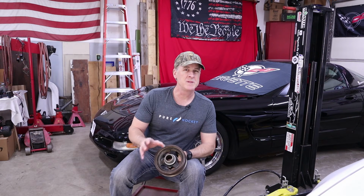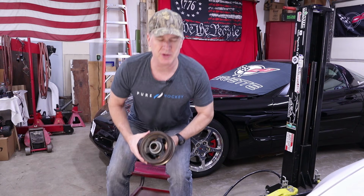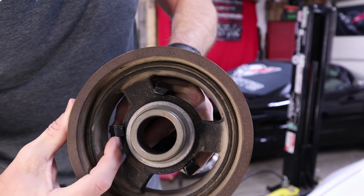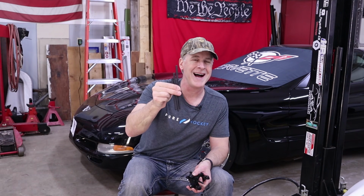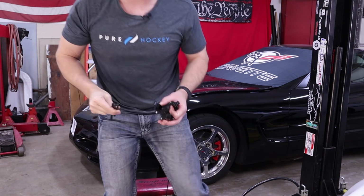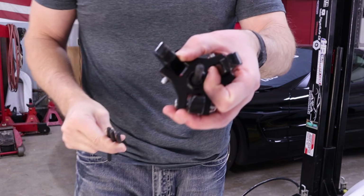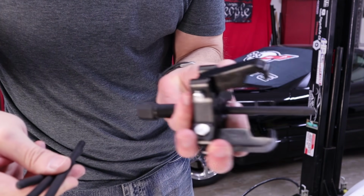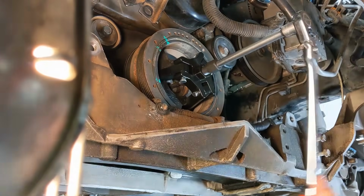The puller itself is pretty self-explanatory. It just uses those 3 little jaws to grab onto the harmonic balancer. The puller also comes with 4 of these different length rods that are inserted into the hole in the crankshaft where the bolt came out, so that it presses deep into the crankshaft and doesn't damage the threads while you're pulling the balancer off.